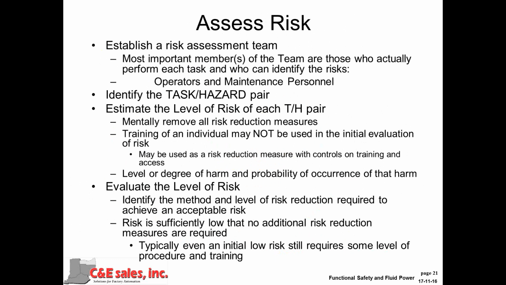Another thing to remember is that training of individuals may not be used in the initial evaluation of the risk. This is because not everyone may have the same level of training, and therefore the risk for those individuals would vary. You may use training as a risk reduction measure after the fact, after the other risk reduction measures have been applied, but those should be done under control, identified, and recorded as to the training that the people have received.